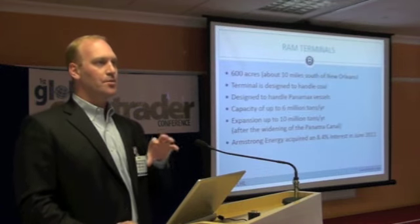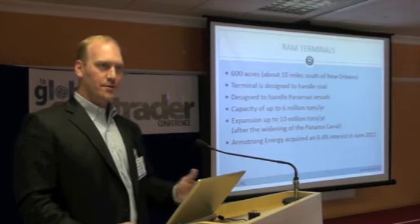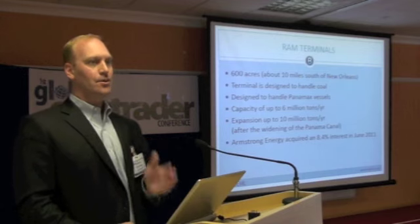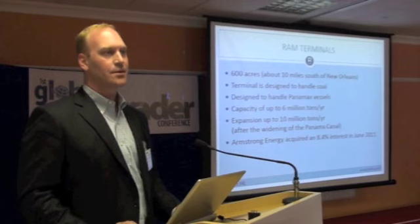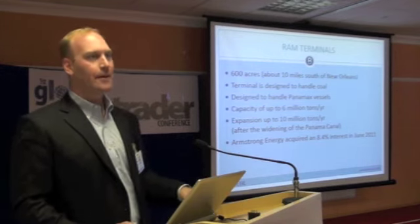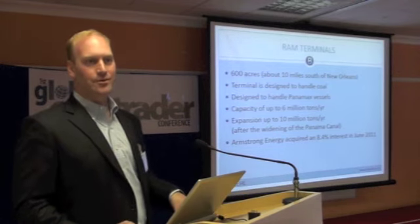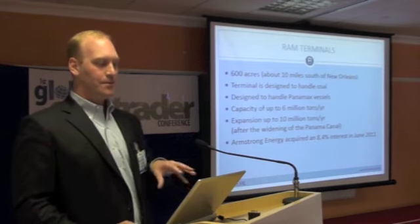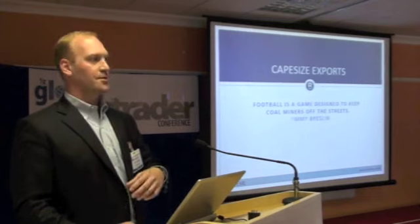Looking at the proposed terminal infrastructure using just low-case scenarios: before the upgrades, there was about 25 million tons of capacity in land-based terminals. Taking the low end only, you go up to 50 million tons — doubling the capacity on the Mississippi River. At the high end, it's two to three times more than that. Quite honestly, it's going to be first to build or first to market — if you're late, there's not going to be any cargo. This doesn't take into consideration whether barging capacity is there, whether rail capacity is there, or even whether Europe or the rest of the world is willing to buy this coal. A lot of this has to do with the price and the freight rates. These terminals are constricted to Panamax, and Panamax rates are much, much higher than capesize rates.